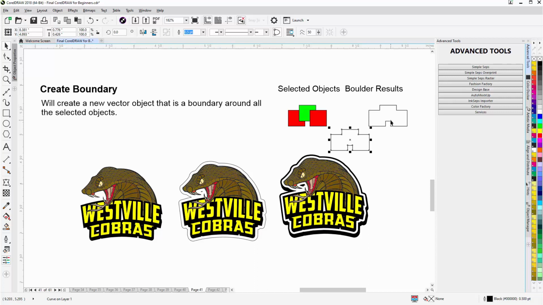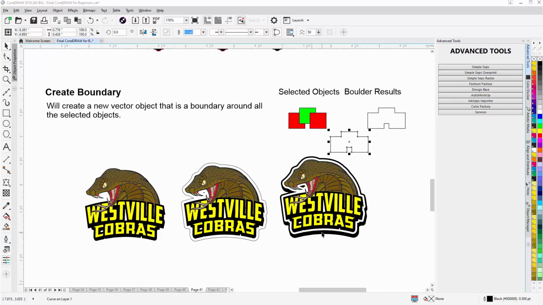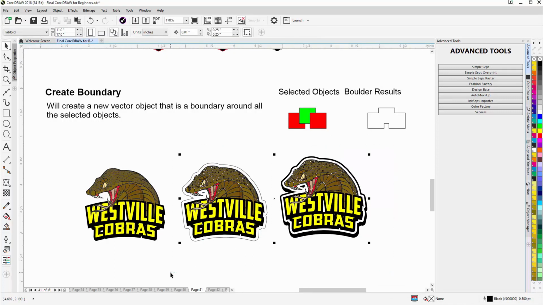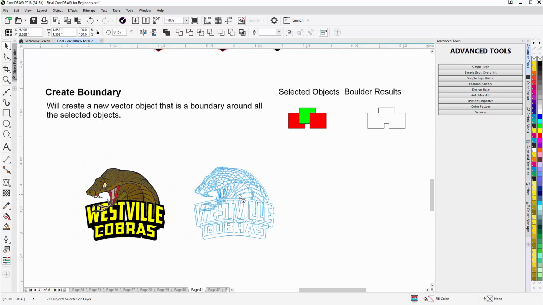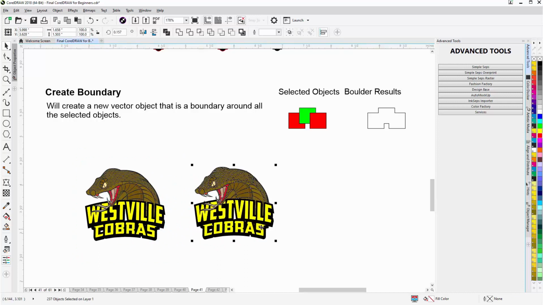Now this comes in very handy when I'm working on many different things. Here I was able to take this graphic, create a boundary, then create a contour, then create a block shadow. So we'll take a look at that. I'll delete this object and then I'll just lasso these and delete them. I'll lasso this, select it, left click, hold down, right click one time to duplicate. Now with all of this selected, 237 objects, I'll go to create boundary. And that'll create my boundary.